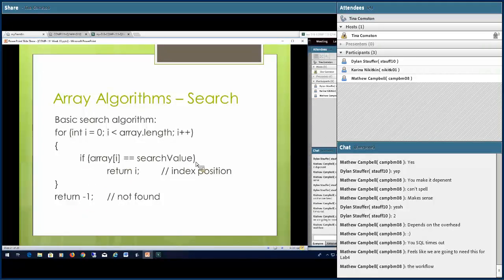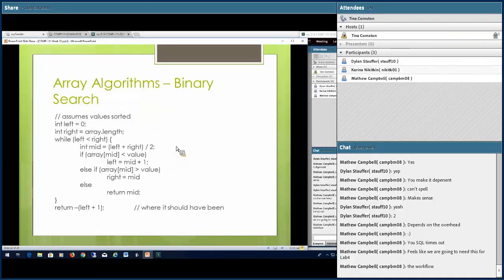Again, it's only an if statement. If I find my search value, if it's equal, I'm going to return i. There's no else here. Okay, only an if. Because you can't assume that just because it isn't equal that the search value does not exist in the array, because you've only checked one at this point and then two, and it could be that it exists further on. So only an if statement. Did I find it? Yes, return it. Otherwise no, and if I get all the way to the end, then I didn't find it, and I'll return a -1 or false or something, whatever I need to return.